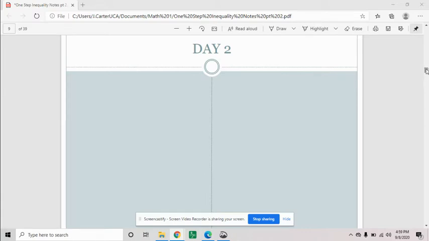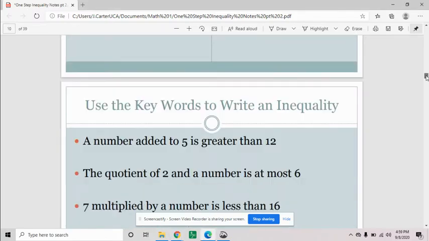Once you're done with this PowerPoint and you've watched me do some examples and talk about some stuff, please copy down the notes for your notebook, which are attached, by either printing them or writing them in your notebook, and work on the 4 problems that I attached as well. Those 4 problems are going to be in this slideshow, but I wrote them on a piece of paper for you to print out, or you can write it on your own piece of paper and upload it to Classroom.